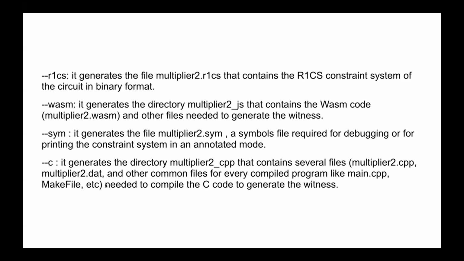And then there are multiple ways of going forward from here. You can either use the WASM and R1CS representation to generate your proofs, or you can also use CPP files to generate it. So it's good to generate both, depending on the kind of system and stack you're using. You can use the input of your choice. In this example where we are building a DApp, we'll go ahead with R1CS and WASM. But -c is basically to generate all the compilations and binaries in terms of CPP files. And if you want to generate witnesses using C code, you can also do that with Circom.